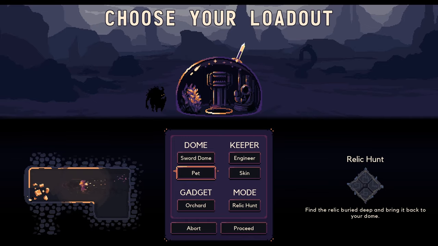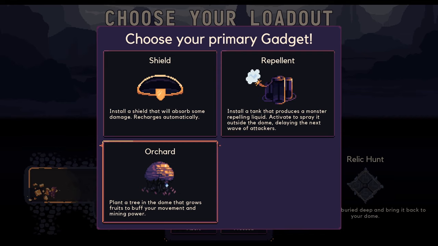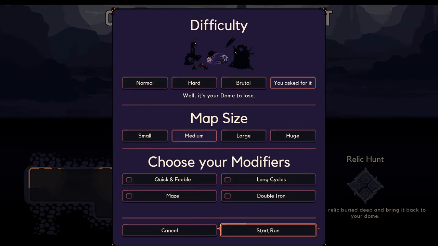Pet wise, we're going to stick with the cat, and gadgets, I think the orchard is probably still the best gadget, so we'll stick with the orchard and hopefully that'll do us some good. And yeah, here it is. So let's set things up.